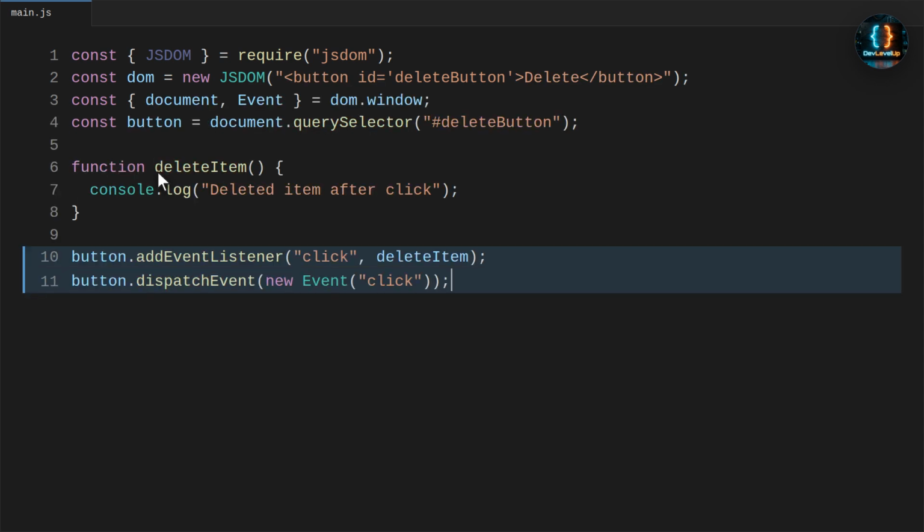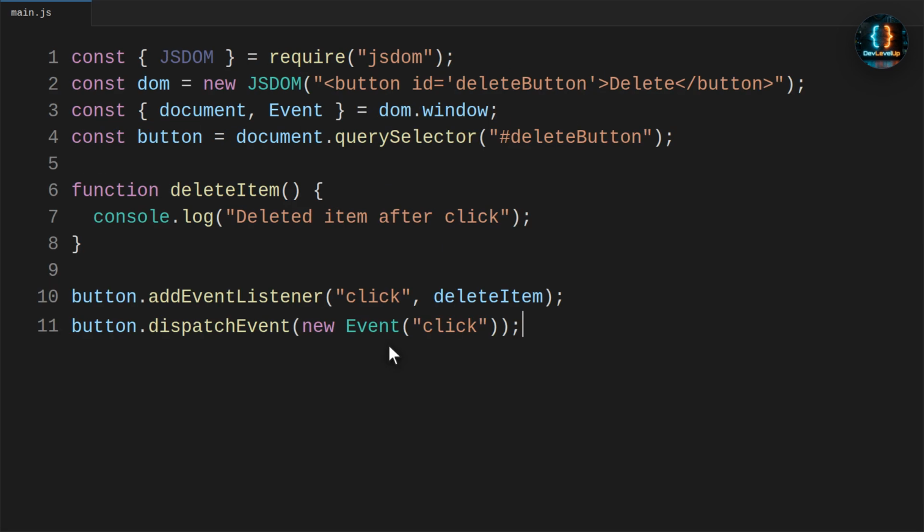The browser stores that function until the click event occurs. We dispatch a click after registration, and the terminal confirms that deletion happens at the correct time. Now we are showing the best pattern for event registration. Pass the function reference directly. Use an arrow function only when you need to supply extra arguments, such as deleteItem(id), that preserves the delayed event-driven behavior your UI expects.